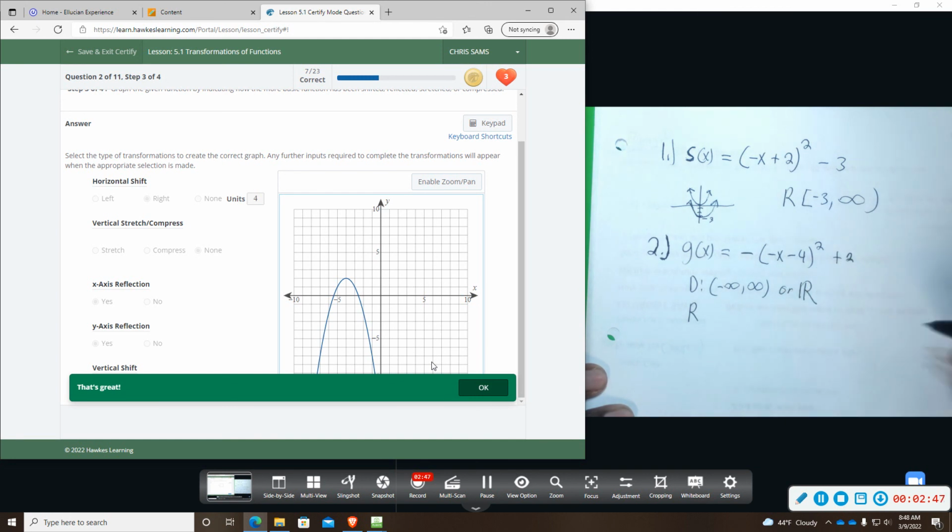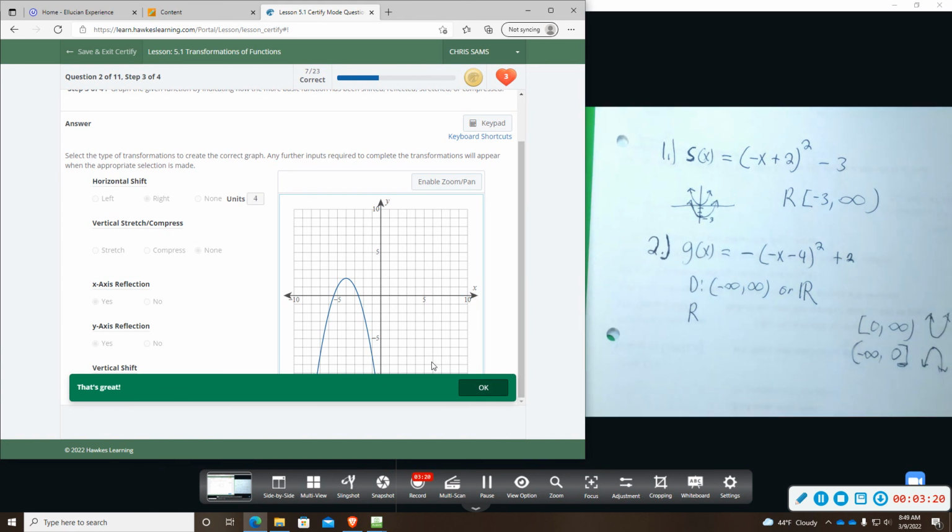So normally your range is from 0 to infinity because your graph is going up when it's the U shape. However, when it gets flipped, which it did, then our range would be -infinity, because you got to go the smaller to largest, -infinity to 0. Okay, so you always go from bottom to top. So bottom to top would be from 0 to infinity. When it gets flipped upside down, it's going from -infinity from the bottom up to 0.